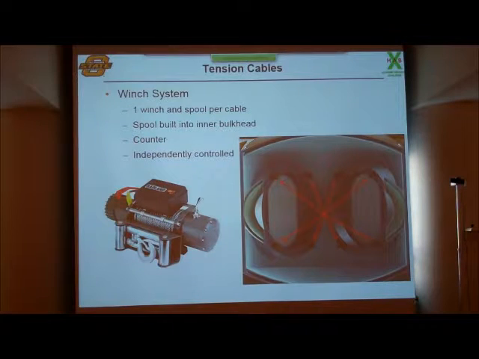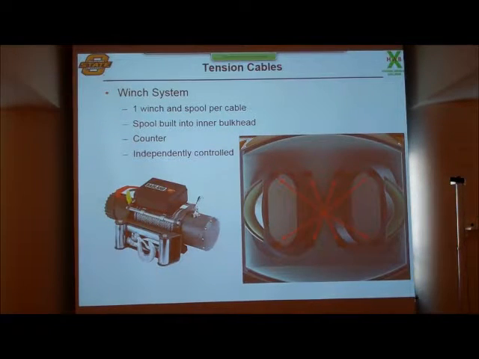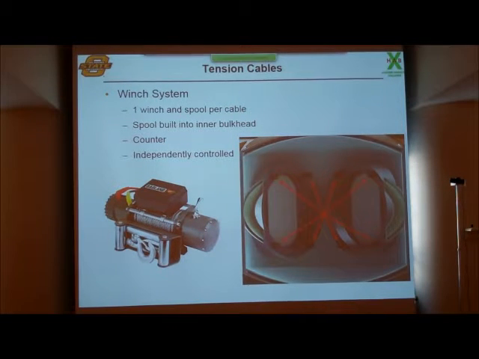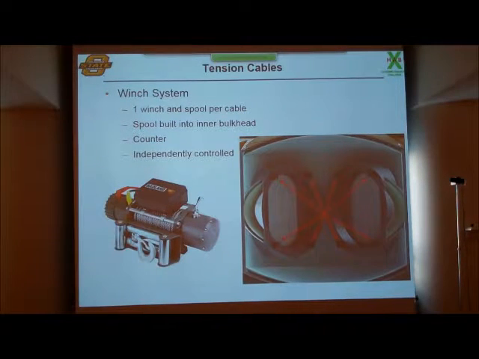Each spool is going to have a counter of the number of revolutions each spool has taken, and if one winch has a higher count than the other three for that wing, that means that section of the bulkhead is out in front of the others, and so we will correct for that. The system will halt movement of that winch and allow for the others to catch up. When the count is equal for all four winches, movement for that one will resume.